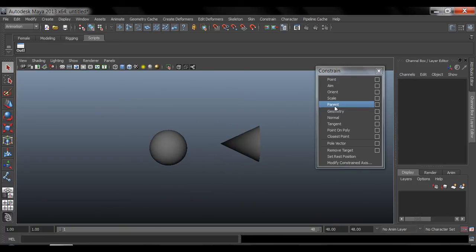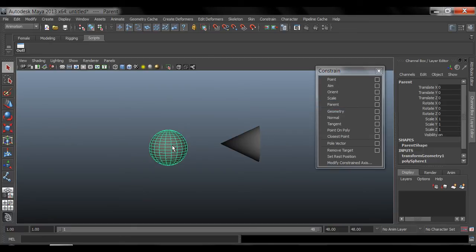And then lastly, the parent constraint. You might be thinking, well, we already saw that the point constraint connects that. We saw that the orient connects the rotate, and we saw that the scale connects this. So that pretty much takes care of everything, right? So what do you think the parent constraint does? This one actually is very useful because when we start rigging, a lot of things actually translate and rotate, right? So if I want to move this off into some other location and rotate it, I want to be able to connect those two together.